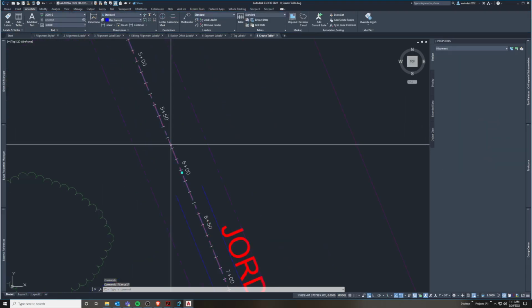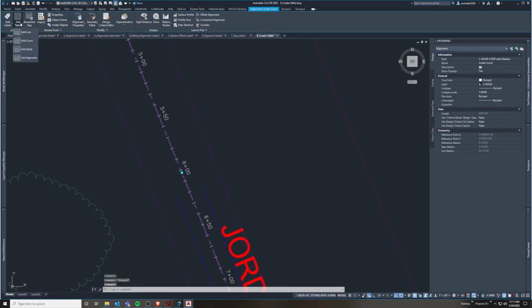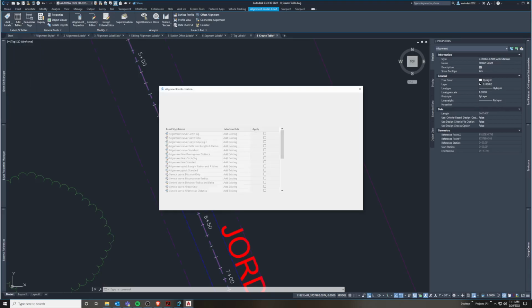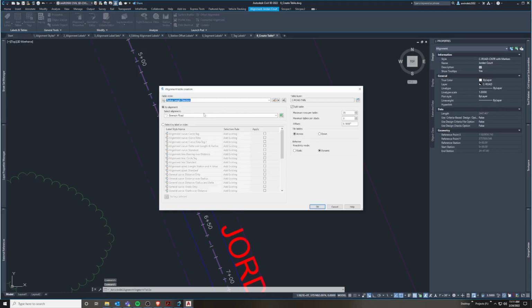I'm going to click this Jordan alignment, and I'm going to add table, and go to add segments through the contextual ribbon. There are many ways you can add tables, three different ways. You can add the entire alignment, Jordan Court center line. You pick it. Or you can say, no, I want to only add a certain style. Let's say you make a unique style that you could isolate and segregate, and quickly apply a table for all those segregated ones. That's the second way. The third way is you can pick individual ones, one or two or three of them, with this icon.